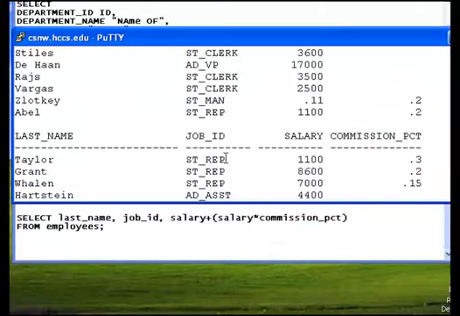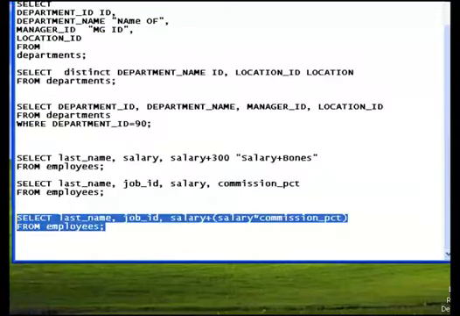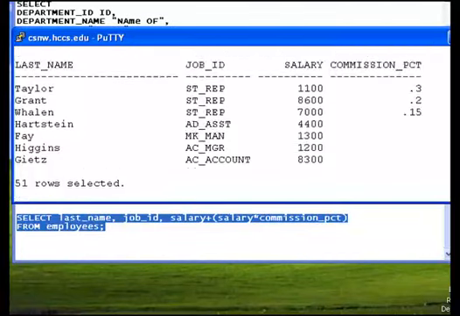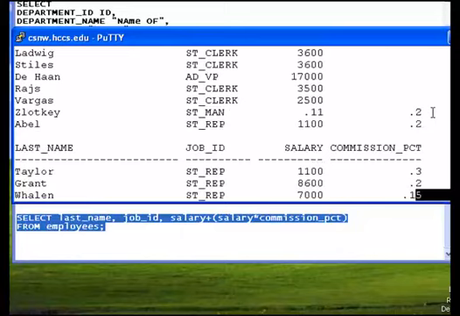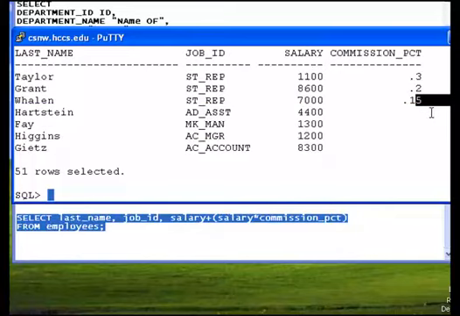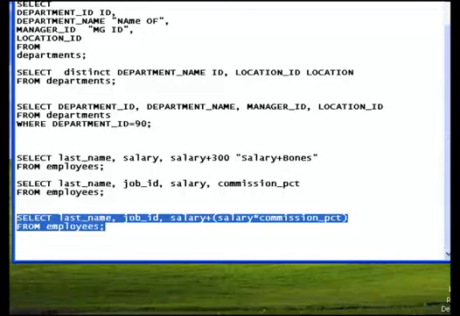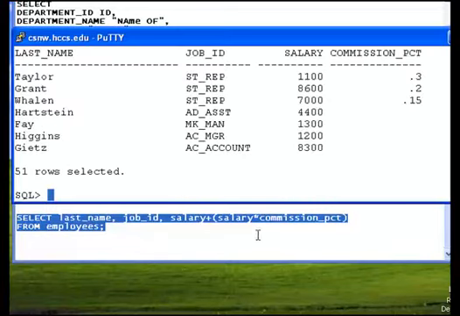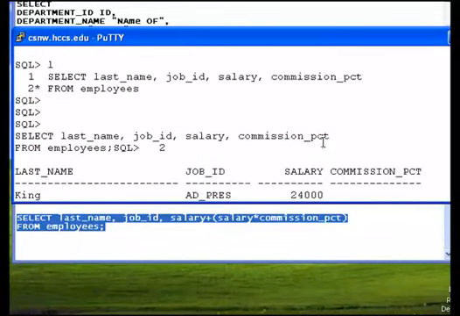Let's use PuTTY. I'm going to click right here, paste this one, and you're going to see that it displays 51 rows. But let's go ahead and execute this example. You're going to see right here that I have many people that have some commission, and we would like to add their salary and commission together and put them in one paycheck. Now if I execute this statement right here, you're going to see those people that don't make any commission won't get any salary either. But in this example, you're going to see all the people have salary. See, look at the salary column.